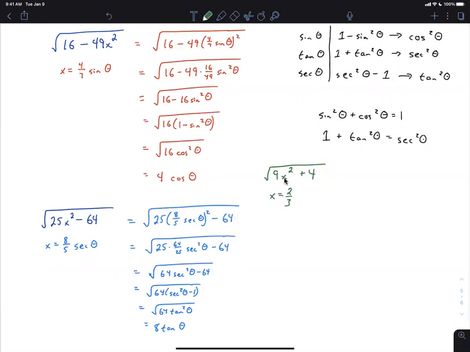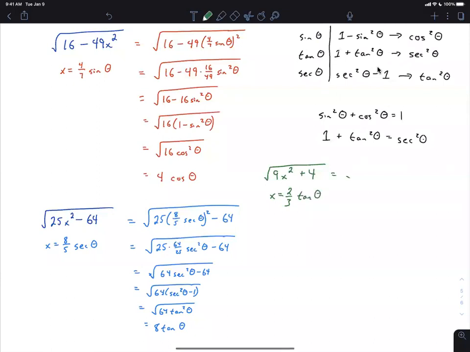All right. And then once I factor them out, I'm going to end up with a trig function squared plus 1. Well, for addition, the order doesn't matter. So that could also be 1 plus tangent squared, which will be secant squared. So I pick tangent. And now let's work it out.